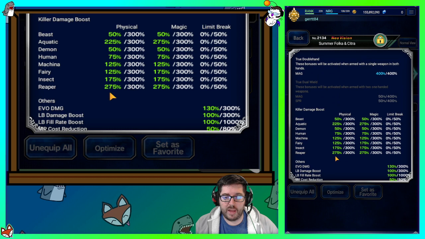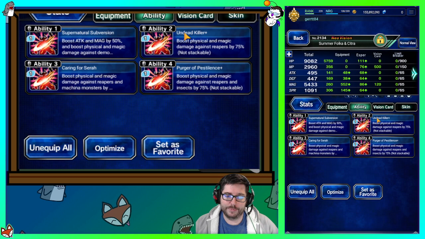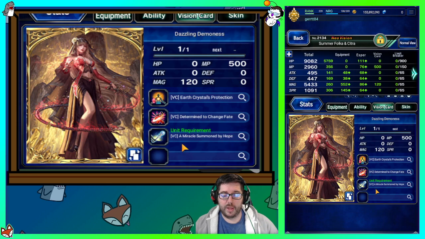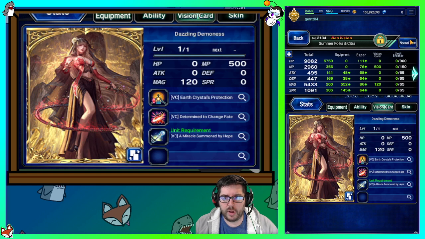We don't even have Reaper capped out. It is what it is. You had to give her as much as you could. I just don't have enough. She's wearing the Dazzling Demoness again to help her get that true double hand. And she's got chain limit up and all that stuff. So it's solid cards. There you go.